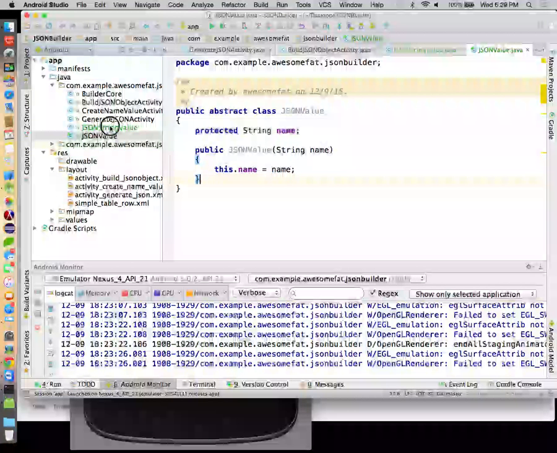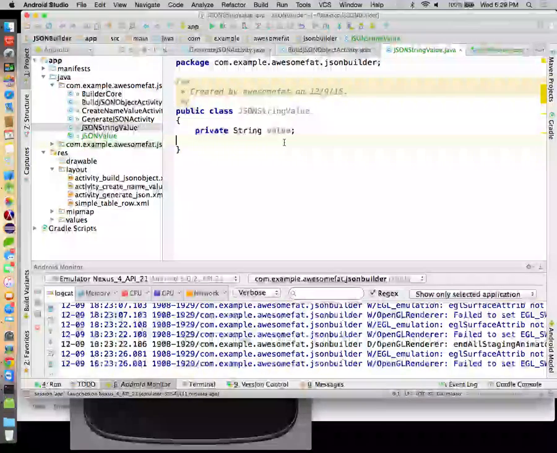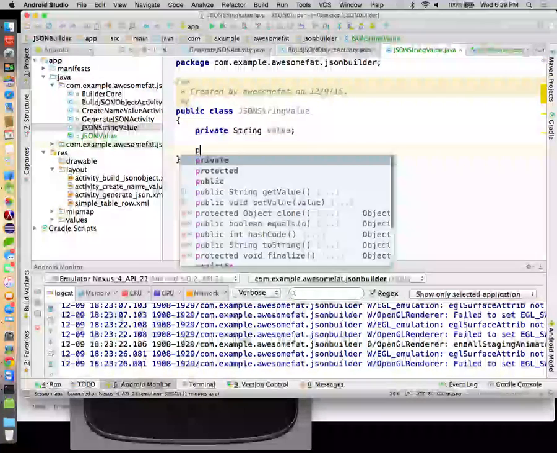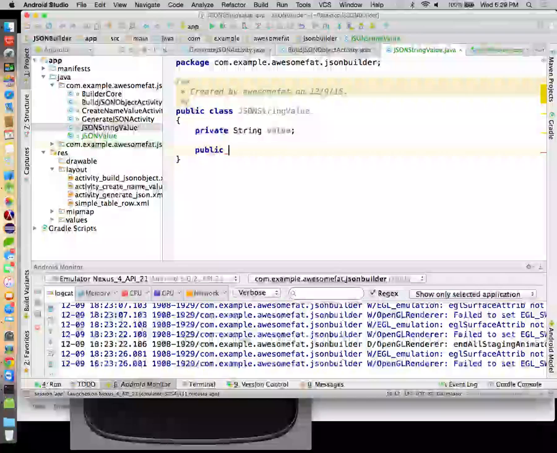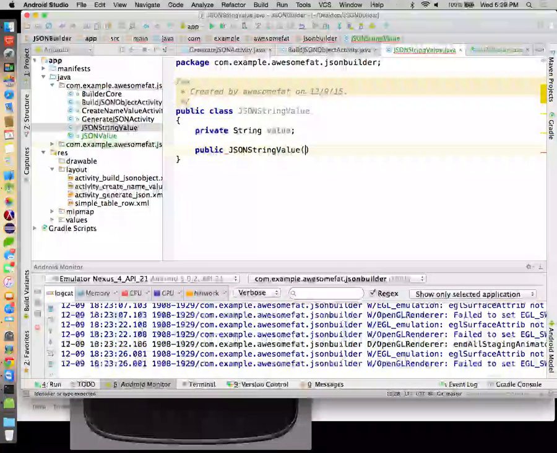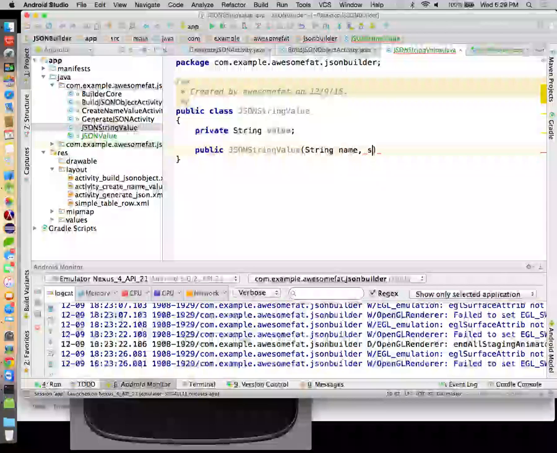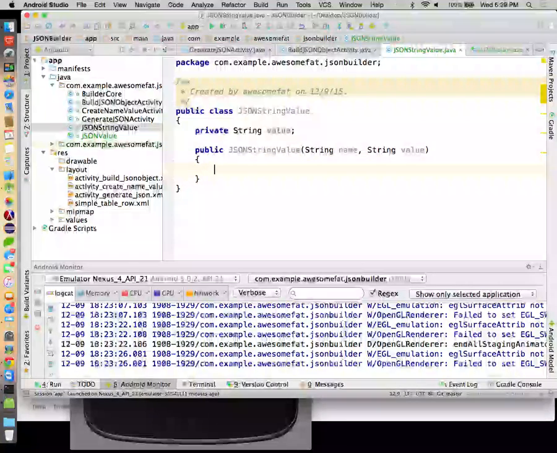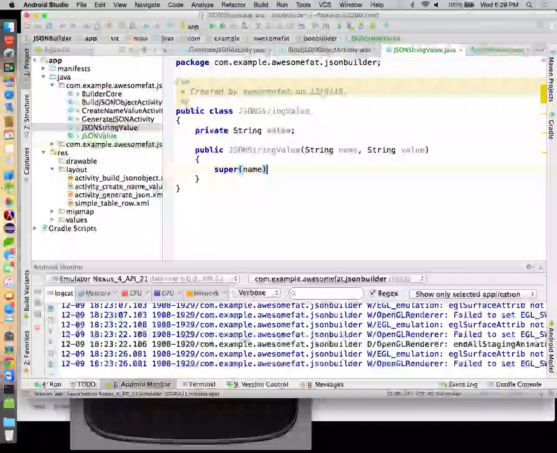So now we go back to JSON string value. The constructor for this guy is going to be public JSON string value, and it takes in a string name and a string value. We'll say super and pass it the name, to let our parent's constructor run. Okay, we actually need to extend our parent.